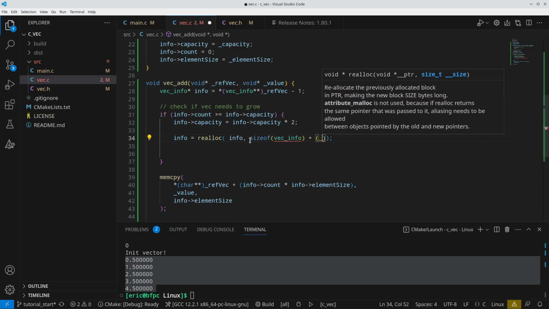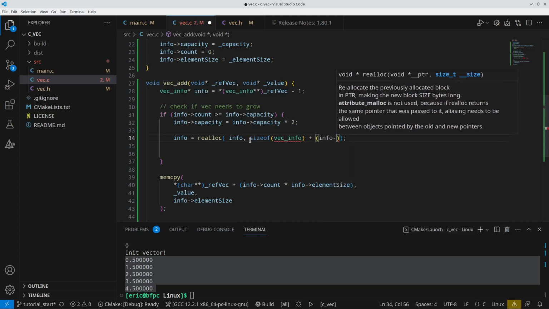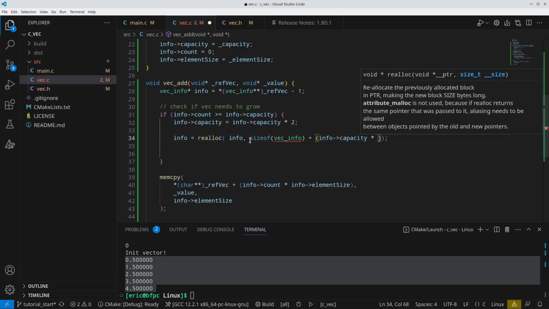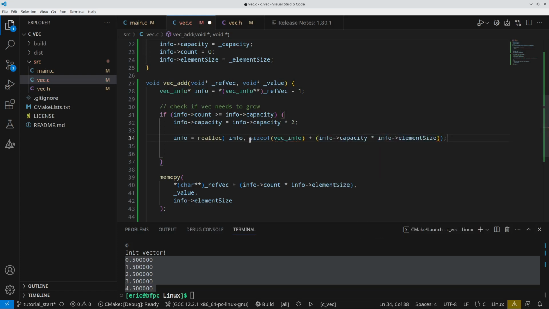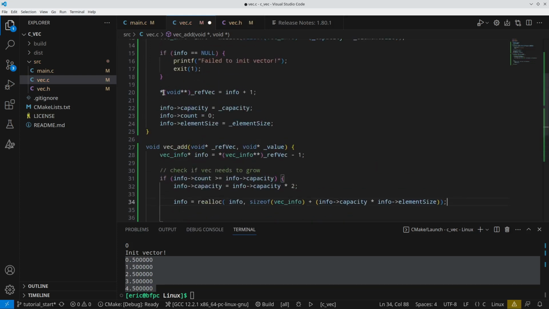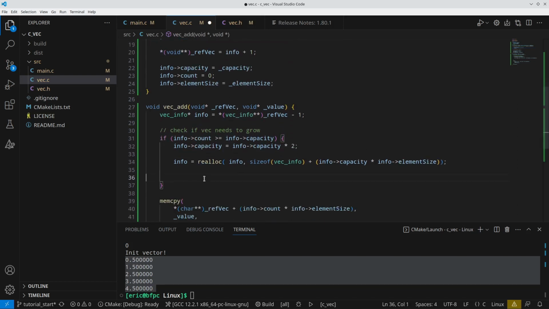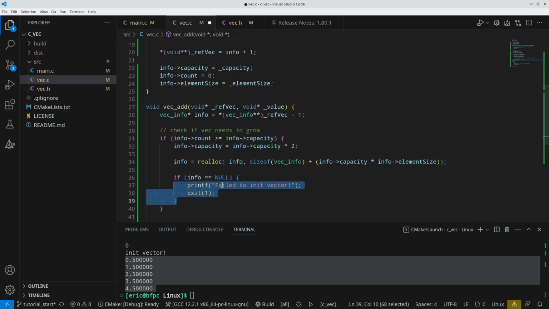We'll get the array by saying info capacity times info element size, and that should fix us up. Now again, we should be checking for if this is null. So I'll just grab that check up there and we'll place it down here. I would suggest, let's change it from init vector to failed to resize vector.